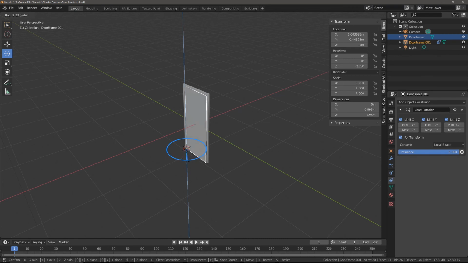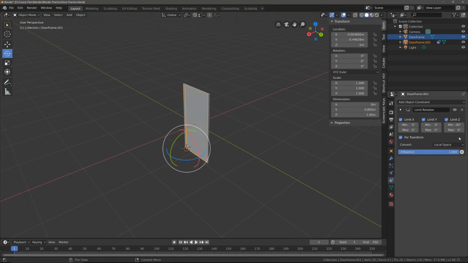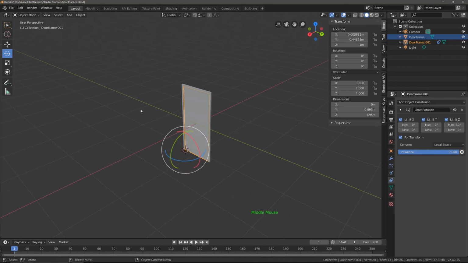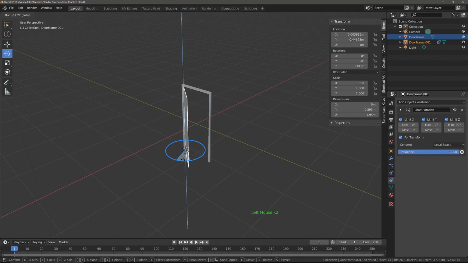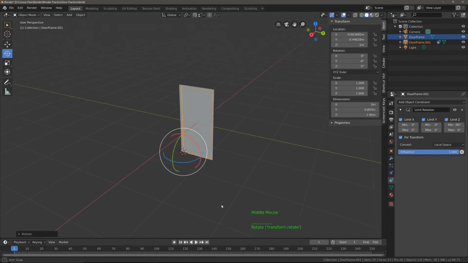All that's left now is to find the right value here so that we can fully open the door without it clipping into the geometry. And I'm going to keep this nice and simple. I'm just going to use a value of 90 degrees. So I'm going to left click and type in minus 90. Press enter. And now if we rotate, we can successfully rotate our door 90 degrees, so we can now open and close it like a real door.